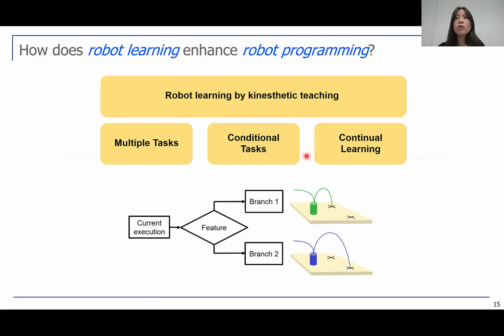But in fact, we thought anomaly detection can be used in a more intelligent manner. So imagine you only learned something a long time ago, but now of course the situation has changed. Now you see differences and you find some anomaly there, and then you can use this anomaly to extend your current existing skills. Maybe your previous demonstration or teaching, your teacher didn't show all the possibilities in the world. So you can use anomaly to expand your knowledge.